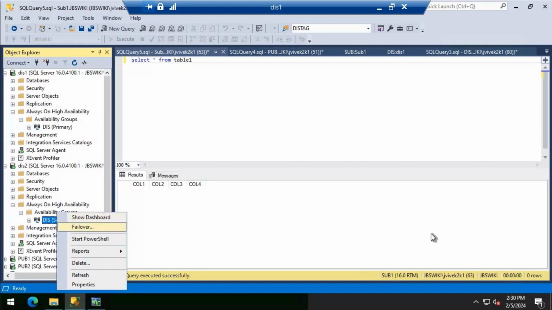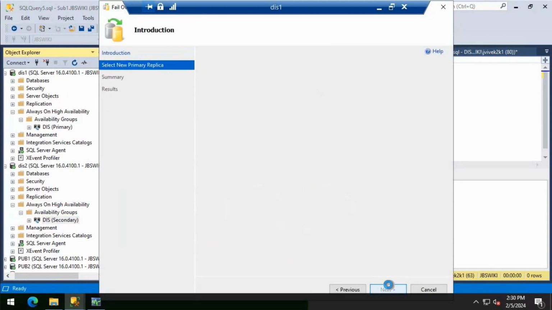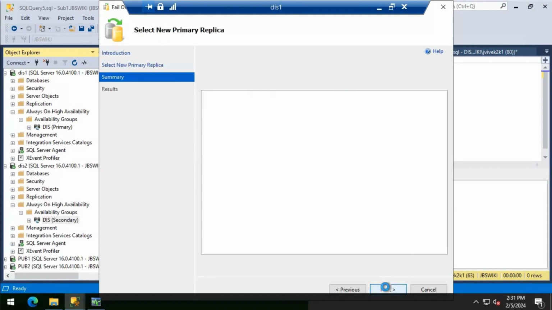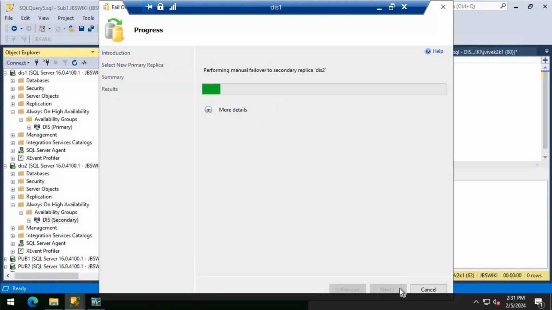Let's fail it over. Once the failover completes, let's head to the publisher. So I'm failing over the distributor server now. Let's click on next. Let's click on finish.